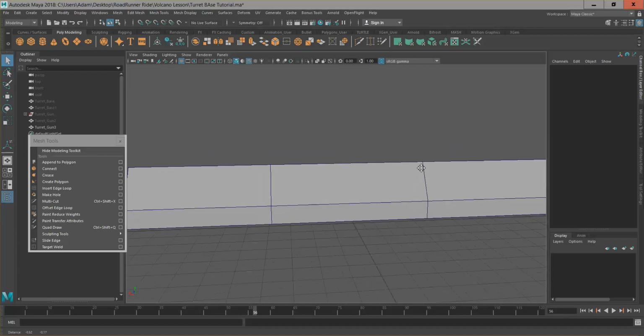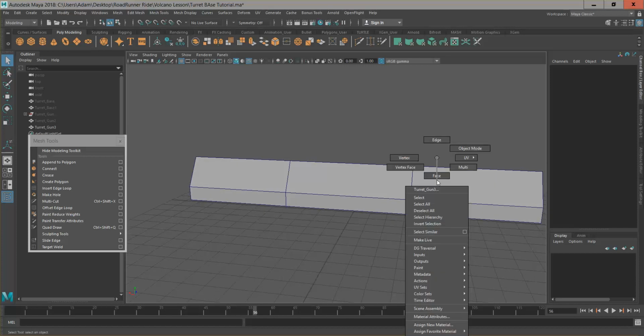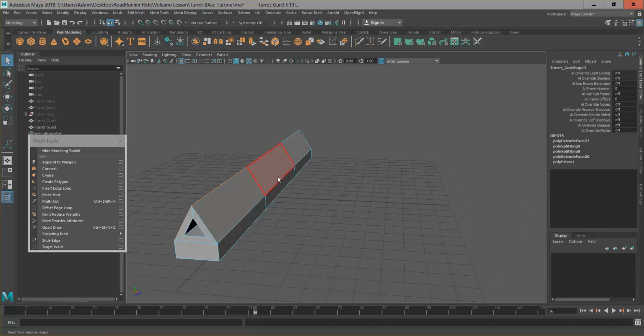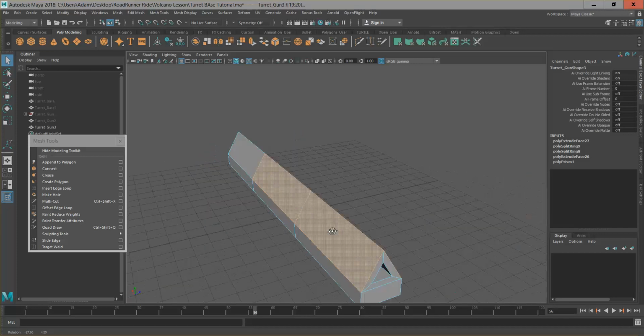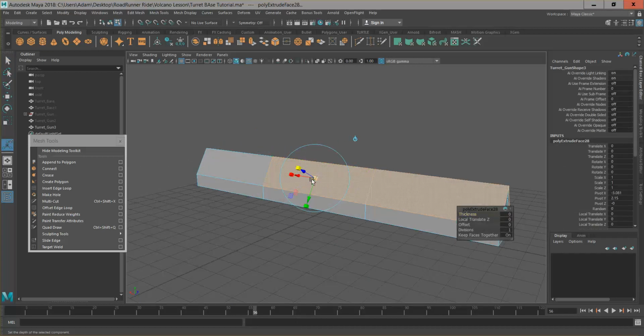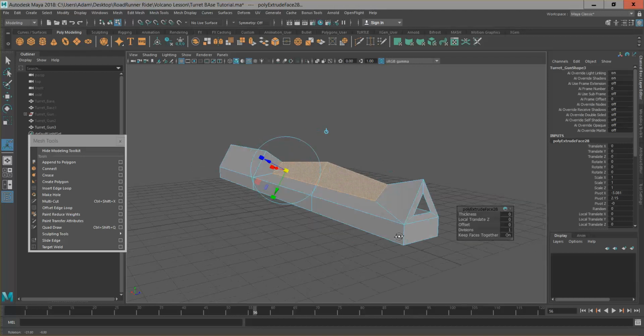So with regards to the next part, what we're going to do is I'm going to hold down the right mouse button, go to face again, and I'm going to select these two faces, and I can do that by pushing shift. Now what I don't want to do is select any on the other side, and the reason for that I'll show you. If I select all 4, do Control E, which is the extrude, and I start bringing these things in, you know, I'm getting all this kind of horrible looking bits, and actually I just want to create a frame around each part. So again, the gun's gonna look pretty weird, like with the barrel like that.